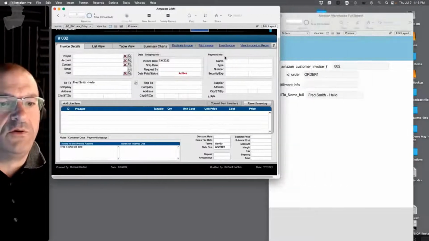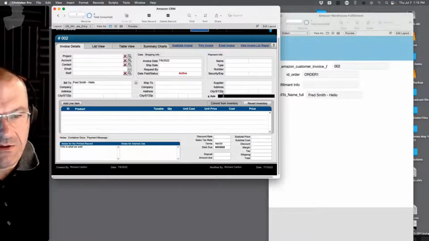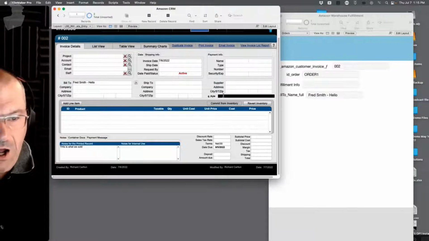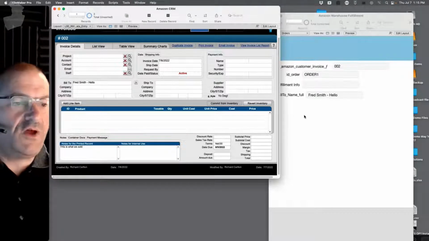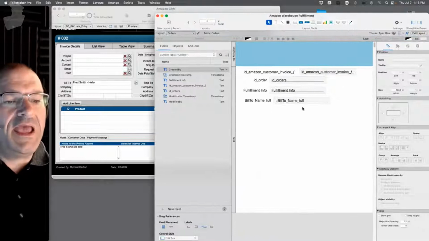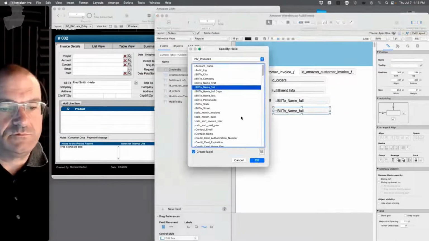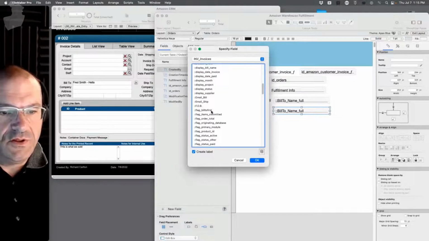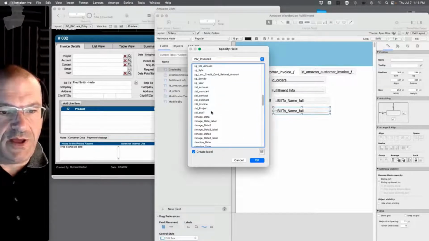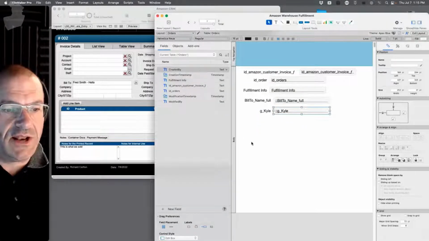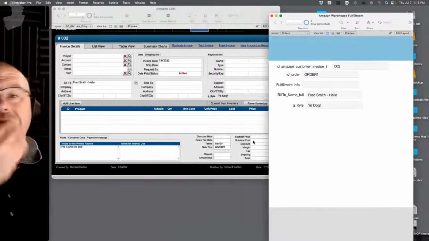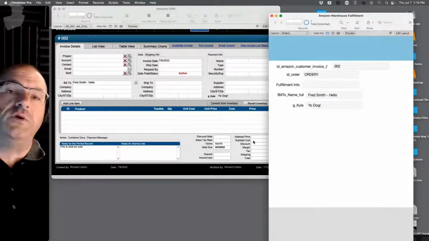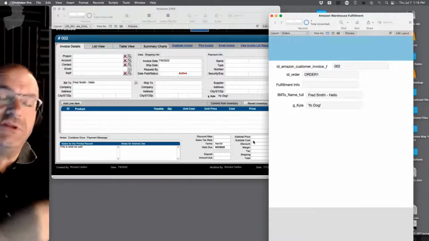Okay, browse mode. So I'm going to say, wow, yo dog, and I'll type in there. So we have yo dog in there. If I'm over here, can I grab the global field? So I go down to G. If it's under G, there's G Kyle. Can I bring it up? Does it work? So I can bring up global fields between the two if you have a relational connection, okay?